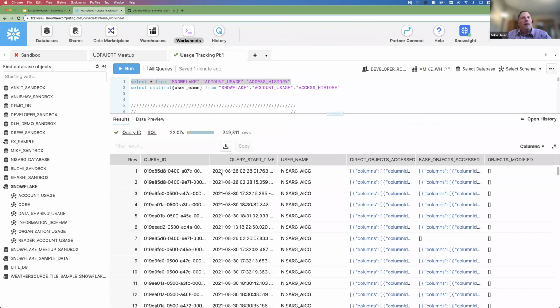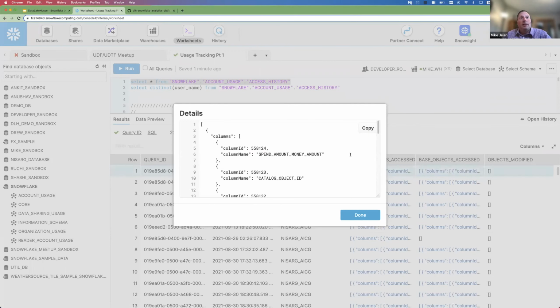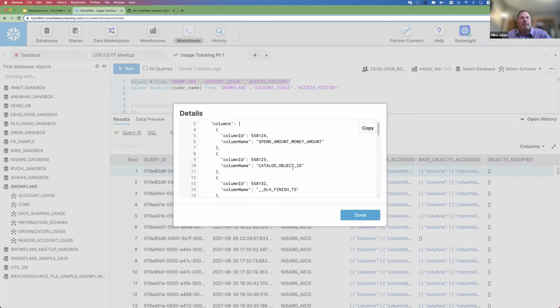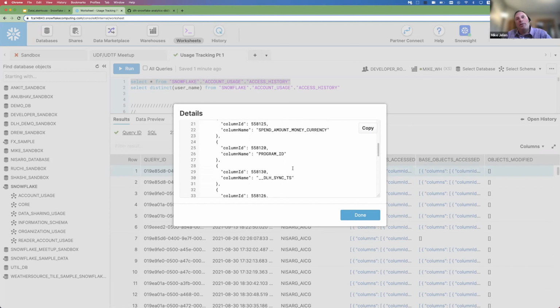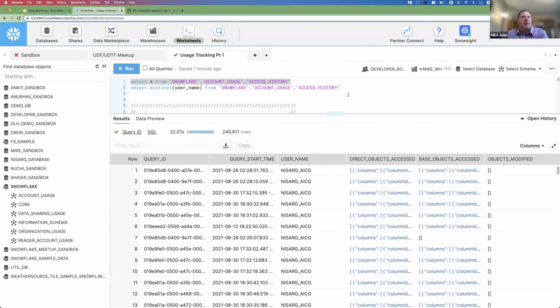But we see, all right, data is inserted, we have a user, but then we also have these variant columns where JSON data is stored, and I have these different keys and these different values. Well, it's nice that I have this data in here, but now I need to parse this data out so I can make sense of it, which means you can run additional queries. So there is some work that goes into analyzing and trying to make sense of the data, but at least this data is here for everybody to leverage.